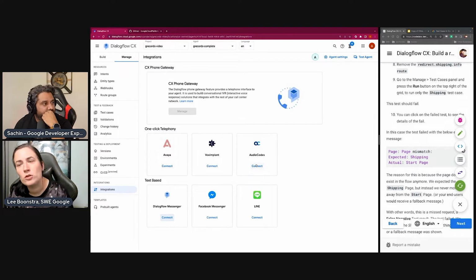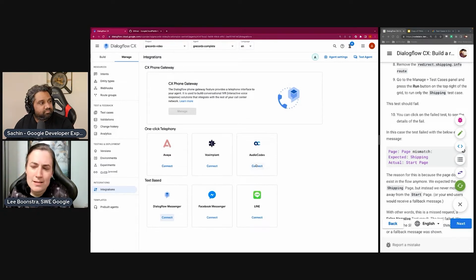Is this the same as Contact Center AI? No, not really, because Contact Center AI typically works with a telephony partner, or where you already have an existing telephony partner contract. Let's say you have a contract with Genesys or Cisco. Typically these large companies have that because they already have a phone number that people can reach them on.